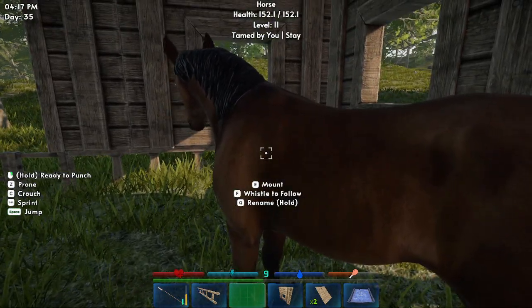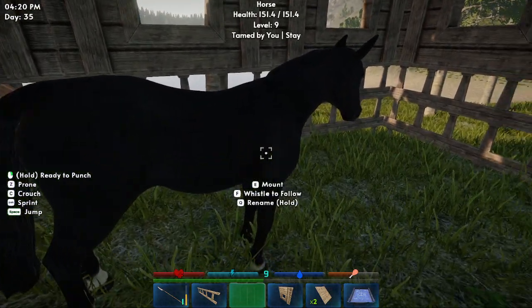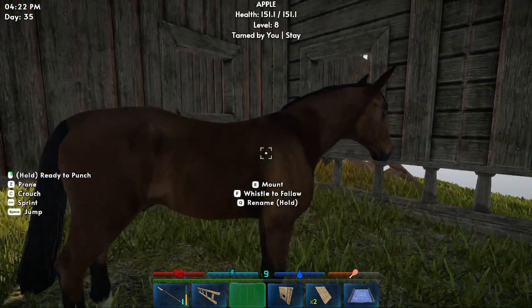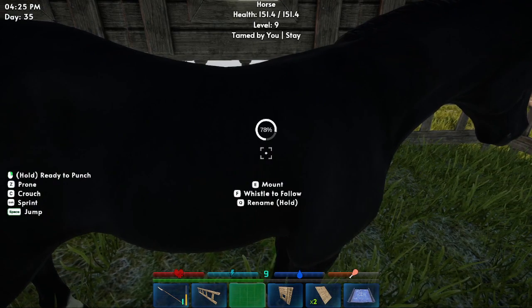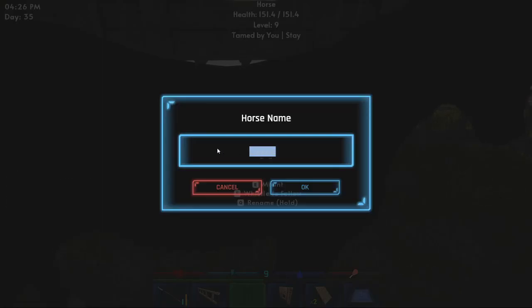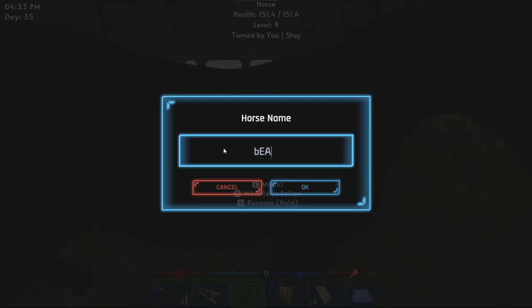So we have horse, donkey. This one we hadn't named. Apple. Let's rename. Let's call you... What can we call you? Man, I just thought of a name before I came in. You're black. Beauty. With a capital B, of course. For now, that's what you'll be.